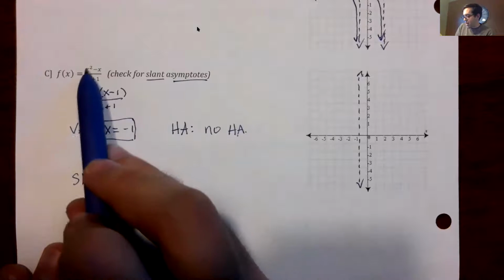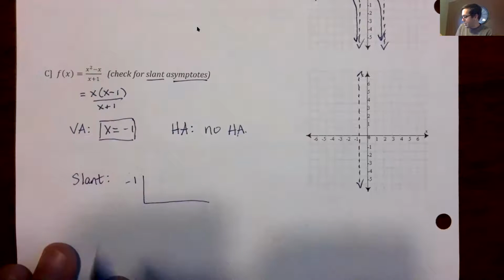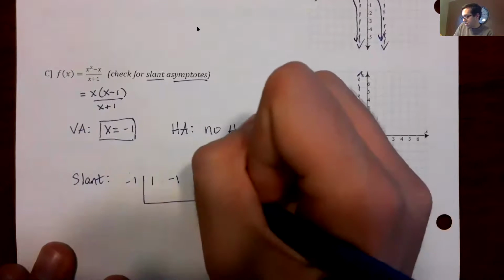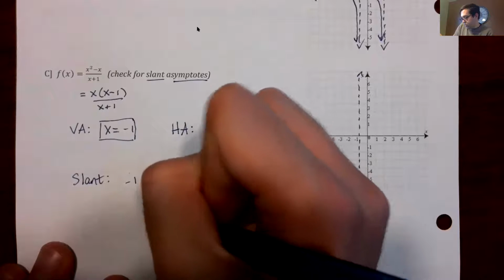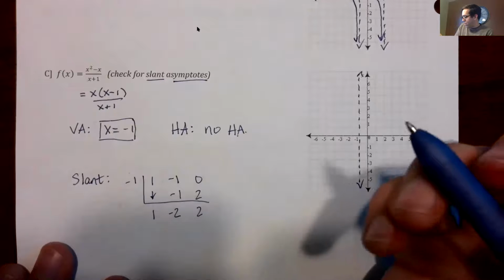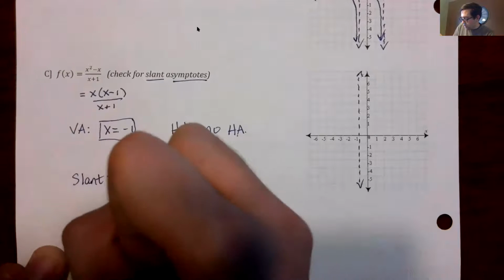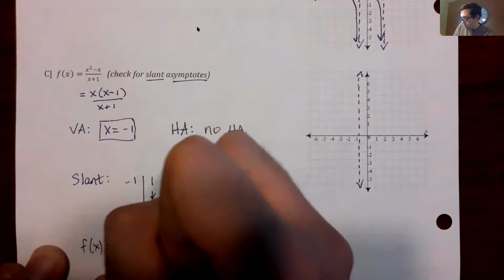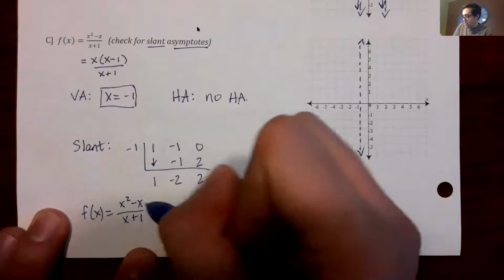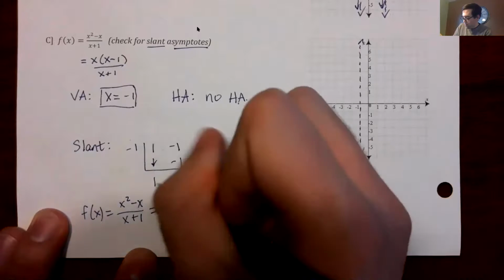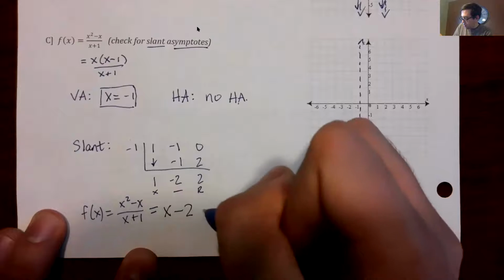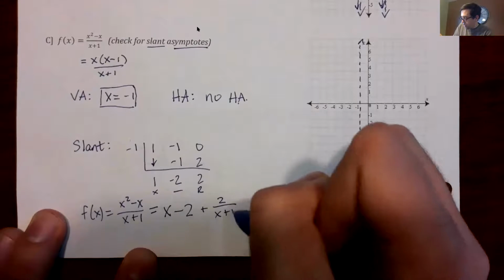And on top, we're going to be dividing x squared minus x by this -1 out here. So we have a coefficient of 1, and then a -1, and there's no constant term, so we need a 0. So we bring down the 1, 1 times -1 is -1, add down, multiply, add down. So what that means is our function, x squared minus x over x plus 1, can be rewritten because if we do this divided by this, what we get is, and we got a remainder, a constant, and an x term, so we have x minus 2 plus 2 over x plus 1.